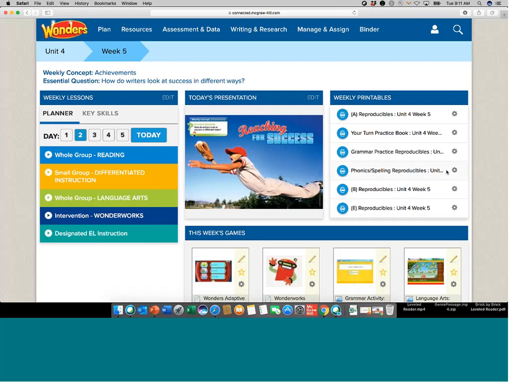All right, so I want to go ahead and get started here. I'm logged in, like I said, as a 4th grade teacher, but this layout works the same, no matter what grade level. So I want to start here by number 1 saying the planner.